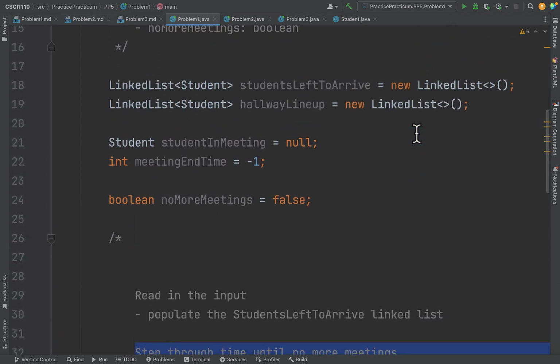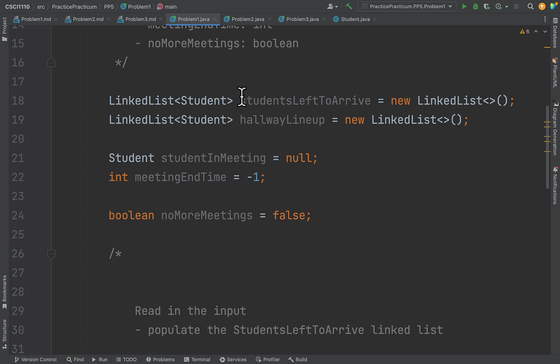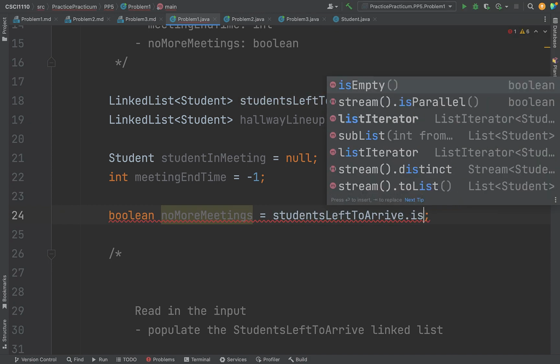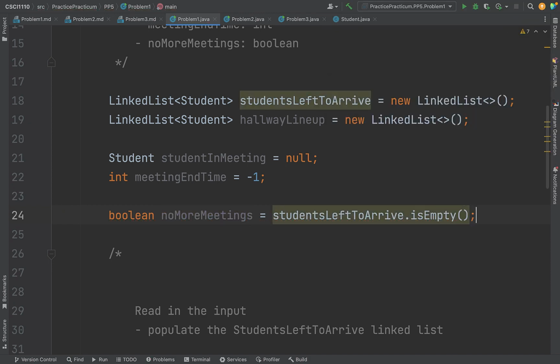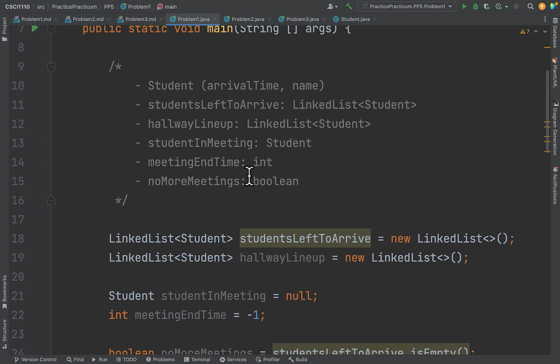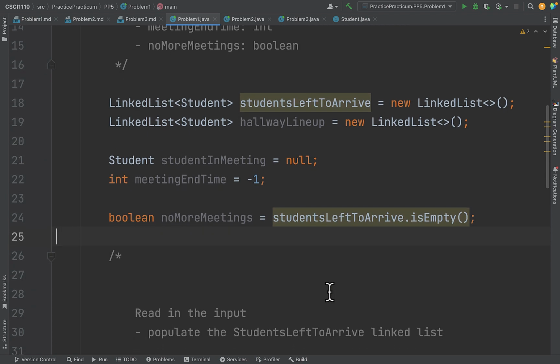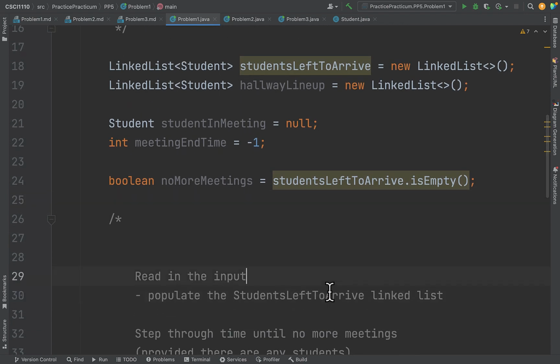So there would be no more meetings immediately if the students left to arrive started off empty. And so there's no more meetings if the students left to arrive is empty. Okay, so that looks like right now that's already true, and it would be if we didn't populate the details of the students to arrive.